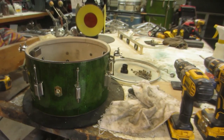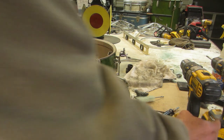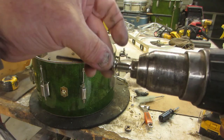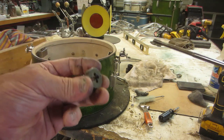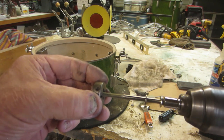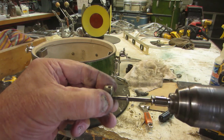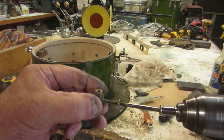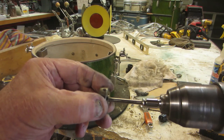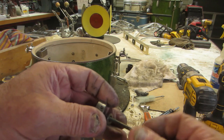Okay, so now we're not done with this. Because you know what we got to do next, right? I'm going to put a little oil on it, just a little bit, and I'm going to take my drill with my cutoff drum key, and then I'm going to run it through this die. Start it off slowly, and I'm just cleaning all these threads real good. I do it a couple times, give it a real good cleaning.